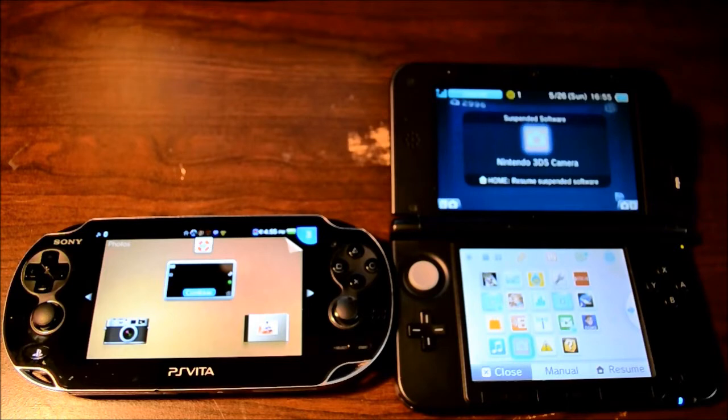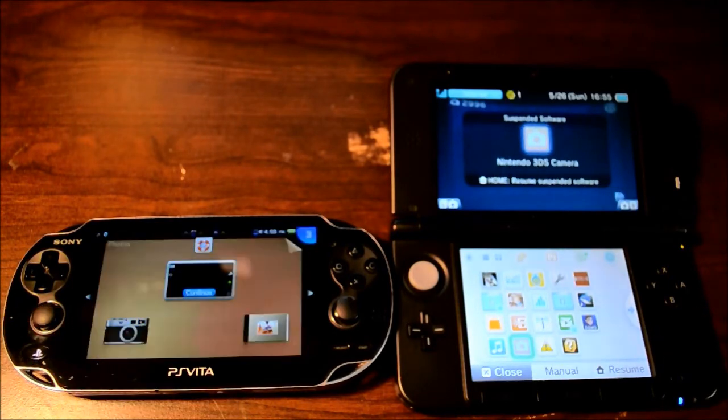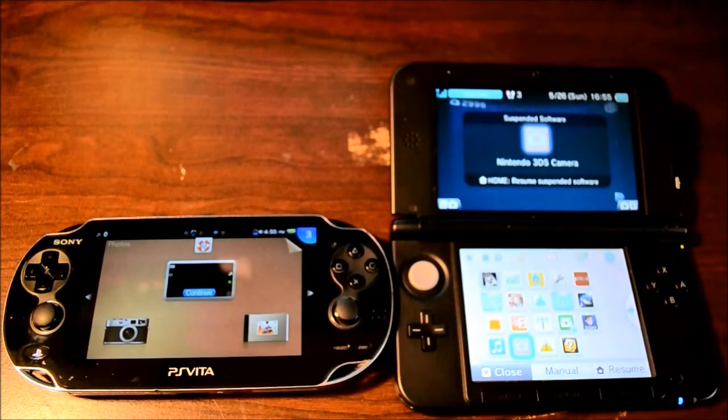Now, before I begin, I know the primary question I'm going to get is, why would you review a camera application on a game device? Well, I'm reviewing it because it has one. They both have one. A lot of people, when they buy something, believe it or not, buy it for the overall package and not just as a gaming device. Or a lot of people who don't have them, maybe it's not a game-breaking decision, they just want to know which one is better. And of course, this is Vita versus 3DS. As long as they have two things that can be compared, I'm going to compare them. That's what the channel's about. So that's the reason why it's being compared.